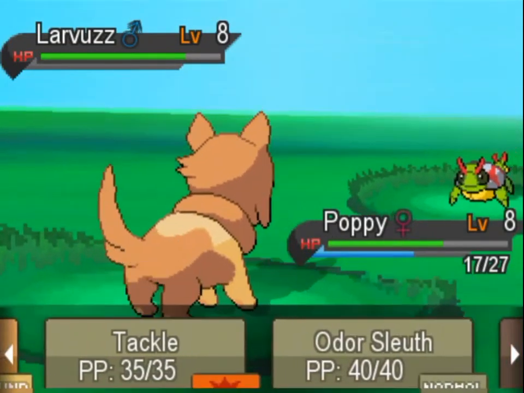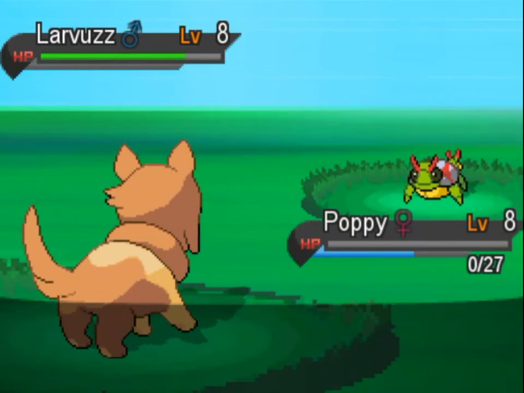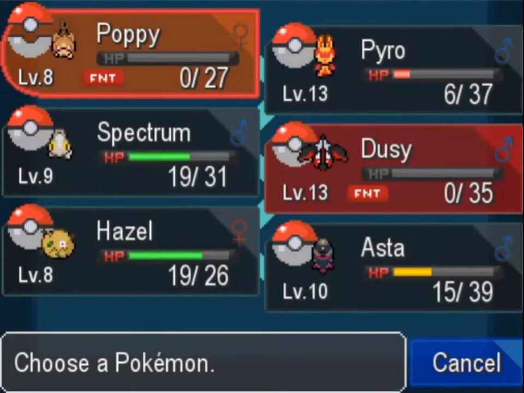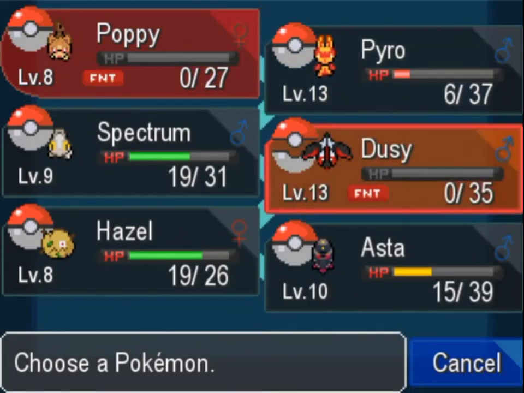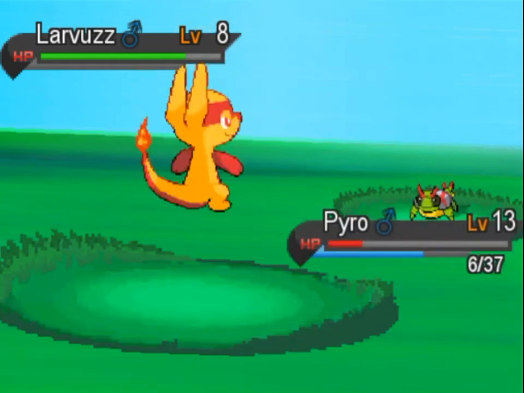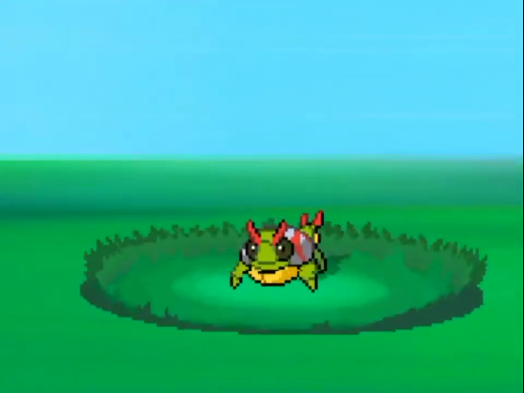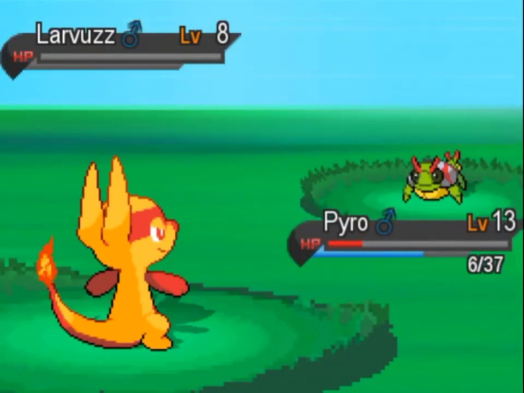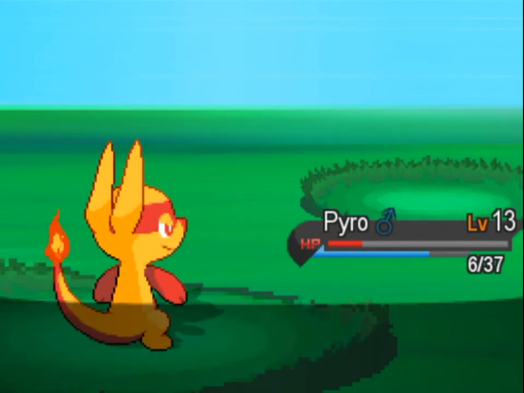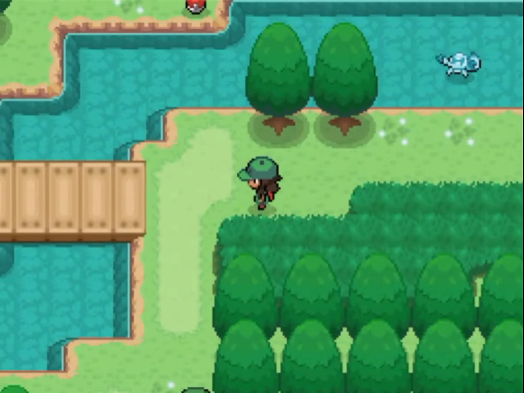So now I'm gonna use Tackle. Maybe should have used Bite. Oh dear Lord! Another crit. Okay. Okay, huh. Unfortunately, I can't use you. Welp, okay. Right, fight, and... Ember, and that should... Yep, cool, yeah, that did more or less one-shot the thing. So, hey, 45 XP, cool. Route 4 is going to be a bit of a pain in the butt.